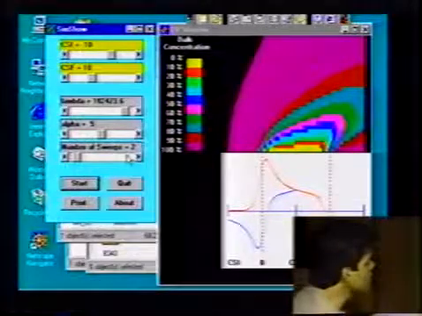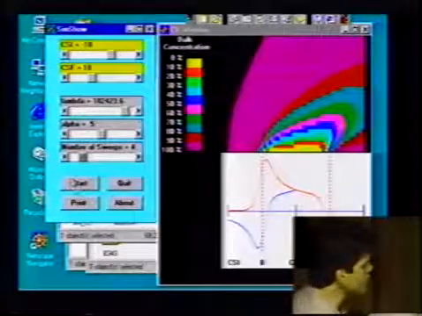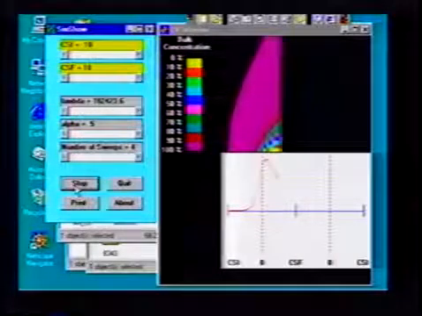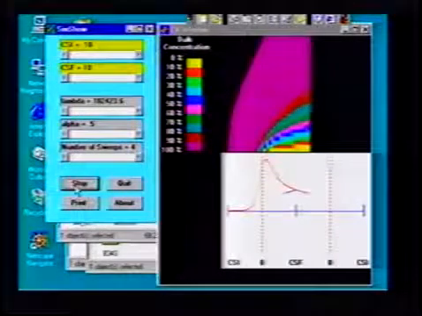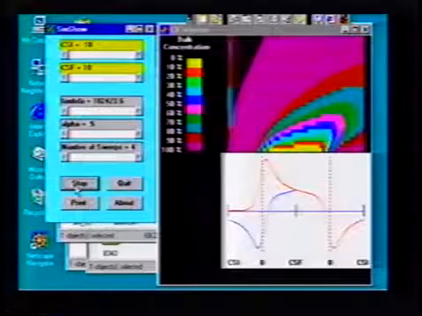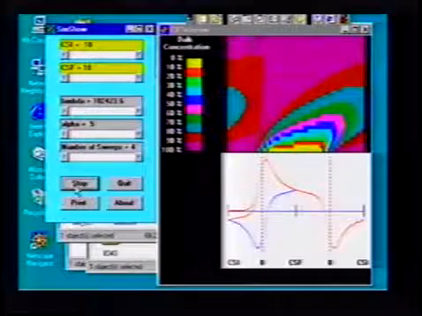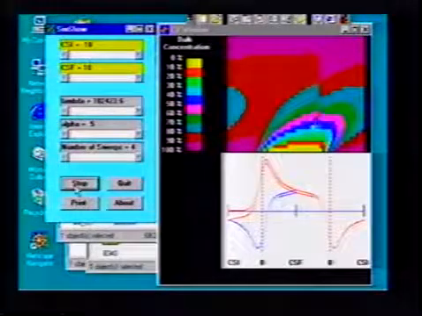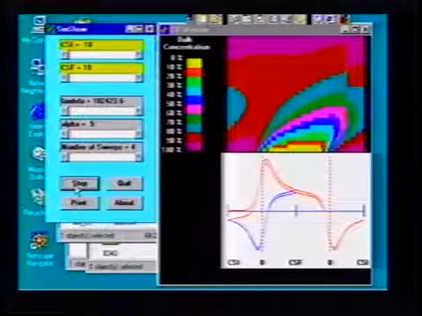Let's just try that. Let's go to 2 scans in a row, and we'll see what happens. We see the first scan, same as before. Again, this is reversible voltammetry. We get the way back, and now we're going to start another scan. And you see that bubble of material is in the solution nearby. And so that perturbs the response.